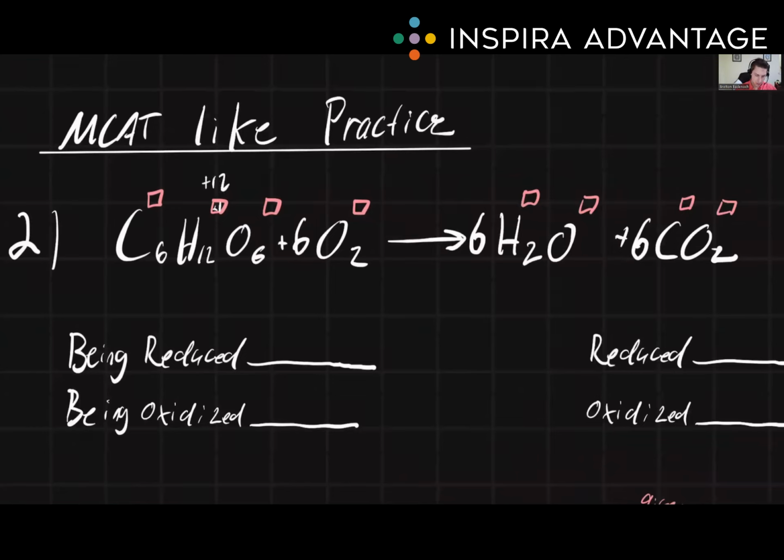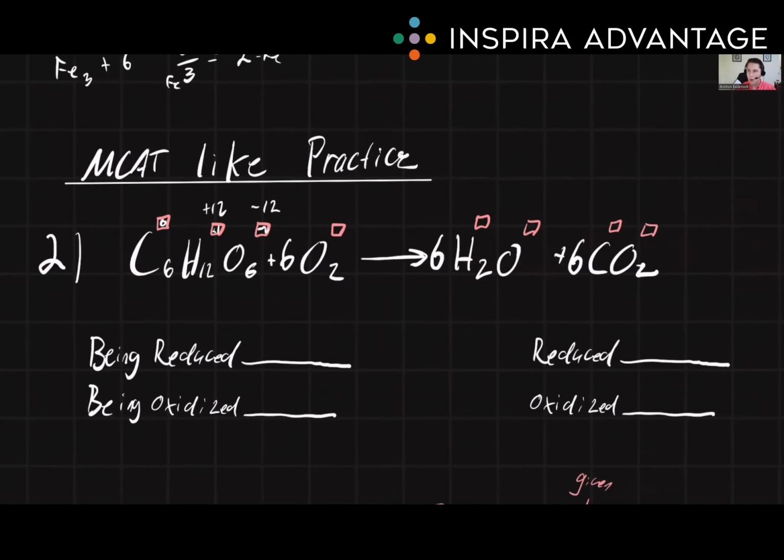Next, we have our oxygen, which is going to have a -2 charge and contribute an overall of -12. Okay, nice. So this tells us then that we're already nice and balanced, so carbon is just going to have a charge of 0. Now, these oxygens, we haven't talked about them a ton yet, but we have mentioned what they are. This is actually an example of those free elements. So it's just going to have a charge of 0.